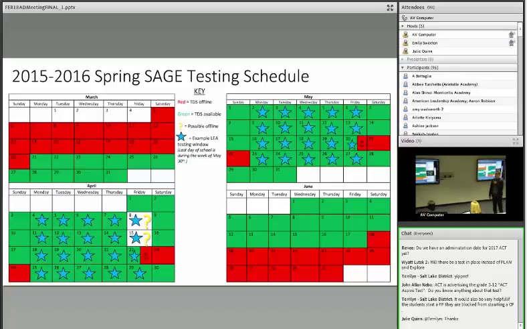The stars are there because we wanted to give you an example of what a LEA testing window might look like. A few things aren't included that may be a question. They have been in the past. For example, April 4th to the 8th may be a spring break for your LEA. It's still included within that 8-week window. And you'll notice there are some white squares with yellow question marks, which Julie's going to talk about.